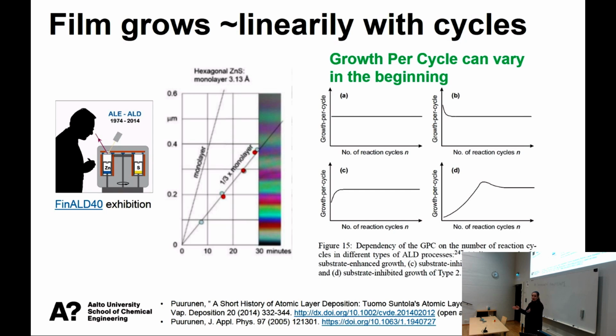So here it is time, but there is a certain cycling time, of course. And I think that this was something like 2 cycles per second. It's a so-called spatial ALD reactor where it's not the gases that come to the surface that are switched like nowadays typically, but the gases are stationary and the substrate is rotating. And this is something that has become popular again. There were tens of years that people didn't do this at all.